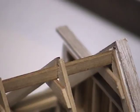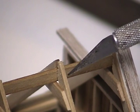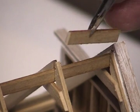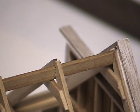Okay. Now, this is where we depart from structural prototype. In real life, they aren't going to put these pieces in that I'm going to put in here next, but this is what we do if you're going to have a model that has the roof removable. This is my way of doing it to make it work well. At this point, the rafters are free to move back and forth. So just like I had pieces of wood down at the bottom to serve as spacers, I'm going to glue pieces of wood here that will serve as spacers as well.